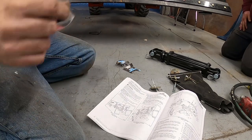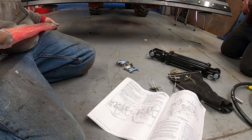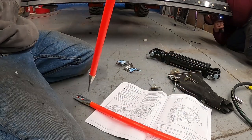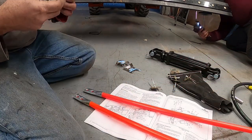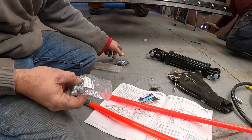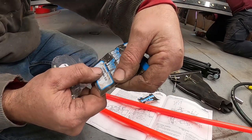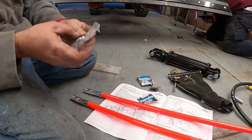Sockets right there. Underneath that line a little bit. I don't know, it looks like it's pretty close. Just watch yourself reaching underneath there. Snow plow parts. Okay, there you go. Replaces part number. So that's the part number with the 28 inch. Looks like it.